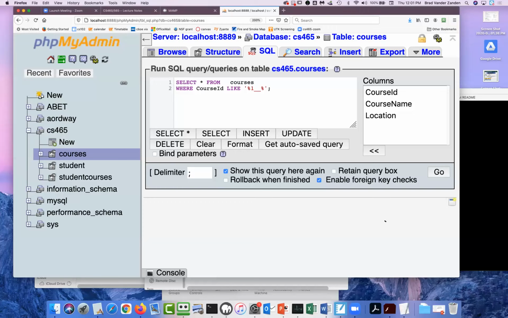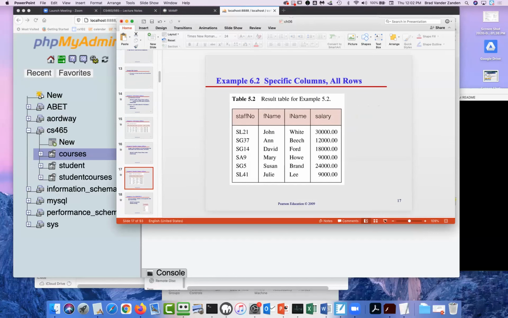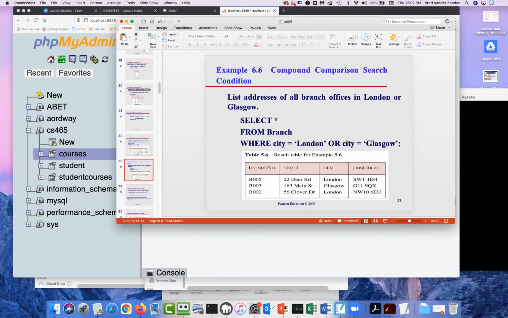So then there is another thing. I actually don't have any examples. So I'm going to have to go back to my PowerPoint slides. Define null.